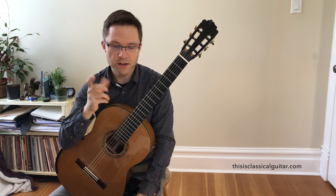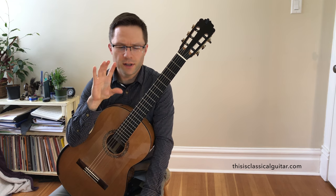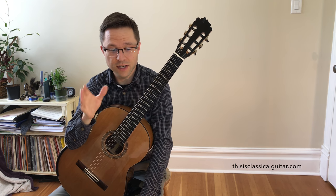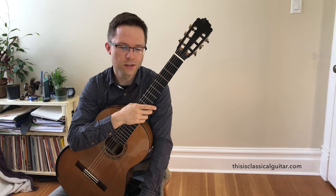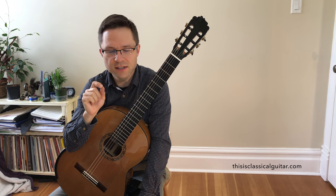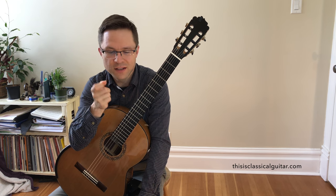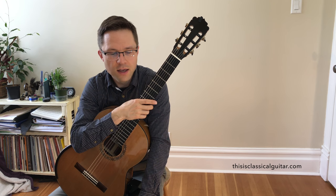Okay, so let's have a little lesson on Etude number 10 by Brouwer. This is a little bit of an odd one because sometimes it's very, very angular sounding, and then other times it's a little bit groovy sounding almost, especially if you add in the slurs. And speaking of the slurs and the articulation, you'll notice there's some inconsistencies with tied notes, like sustained tied notes.